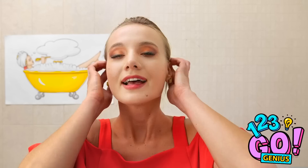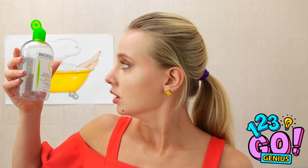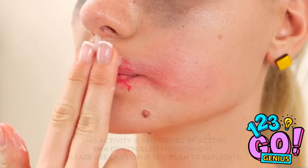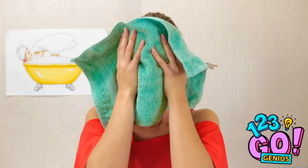That club was bumpin' — I could've danced all night long! But it's time to take this face off. I gotta wash my face! I'll just use some good old H2O. I look like a monster — these raccoon eyes have gotta go! What can I use? Of course — a little vaseline will take the makeup off. Simply rub it over the makeup, even stubborn mascara smudges! Once it's rubbed in, use a soft towel to wipe it all off. Just like that — back to my naturally beautiful self.